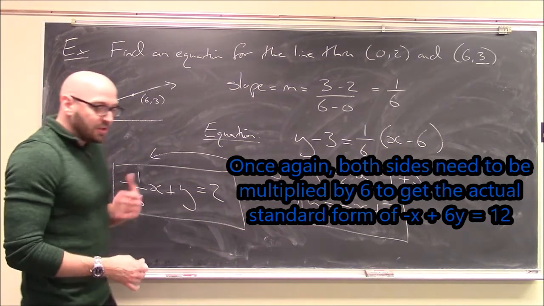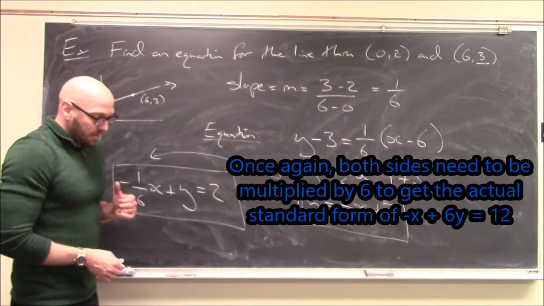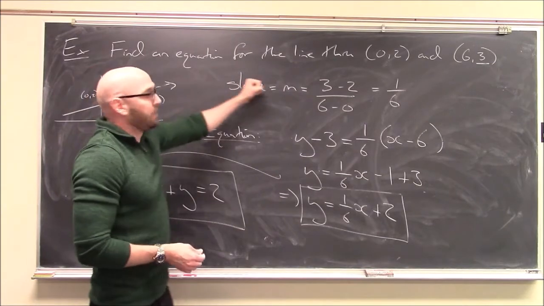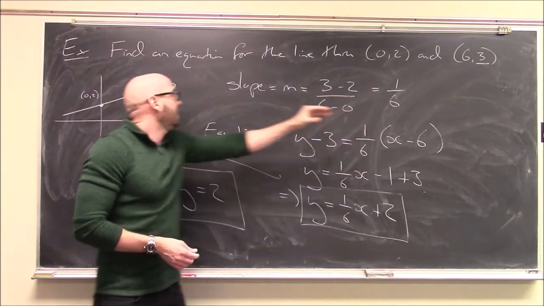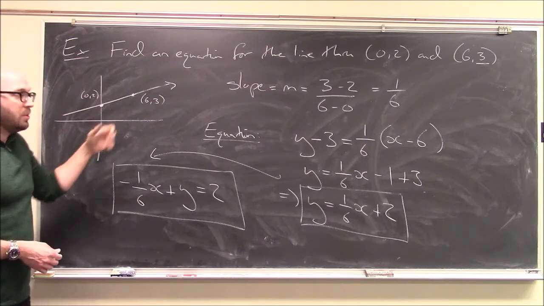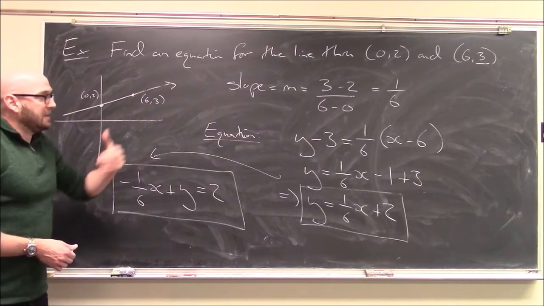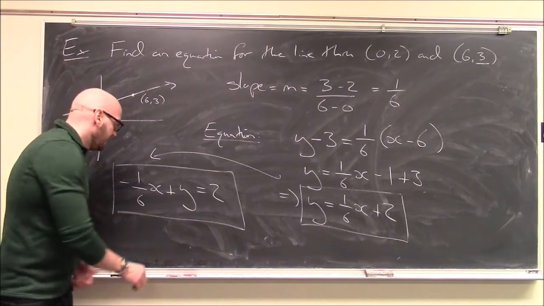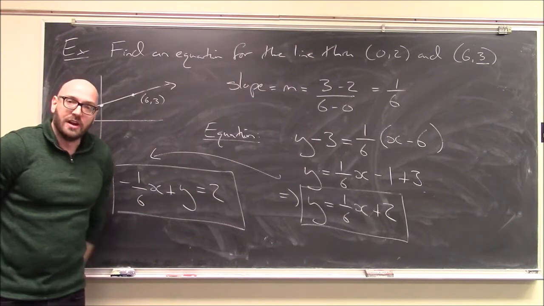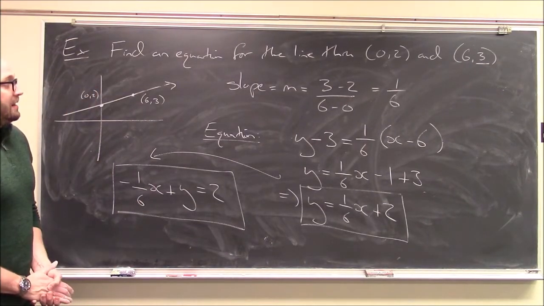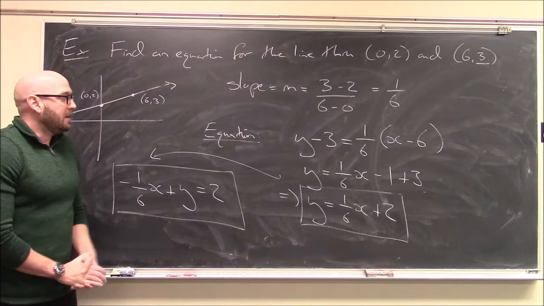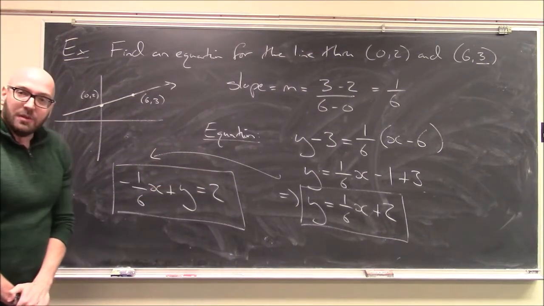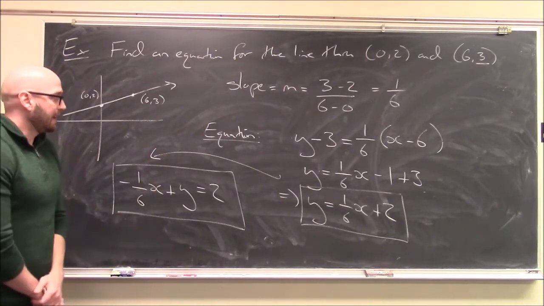But that's it. These are the two very important forms. And all you need to know, depending on which form you're using, is the slope in both of them, and either any old point on the line or a particular point, the y-intercept. Once you know those two pieces of data, then you can write down the equation of the line. This is really, really important stuff all throughout mathematics. If you go on to Math 151, Business Calculus, lines are absolutely fundamental. Knowing these two equations, the point-slope form and the slope-intercept form, are really important skills that you'll be using again and again and again.